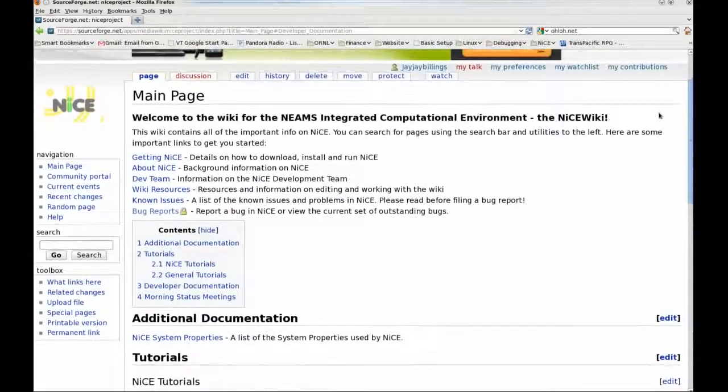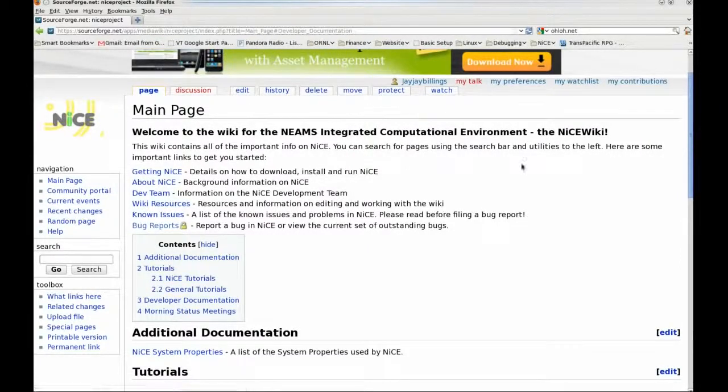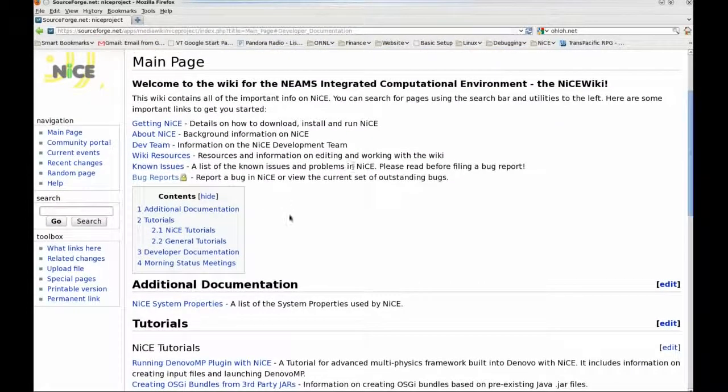So I'm going to start by looking at the tasks here at the top. These are the ones that are really important if you come to the web page. Getting NiCE is the article. It is the source for downloading and installing NiCE. I'll go through that one in detail in a moment. It's the instruction manual. About NiCE is our vision document, actually, and the only thing missing from our hard copy vision document in this version is the table of sponsors. And admittedly, that's because I have trouble with MediaWiki tables, but I'll get to that at another time.